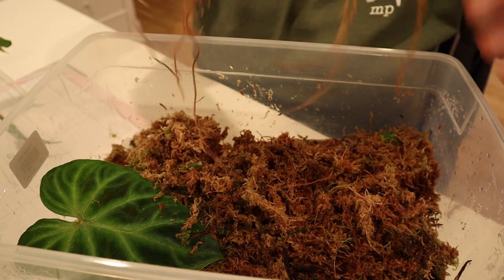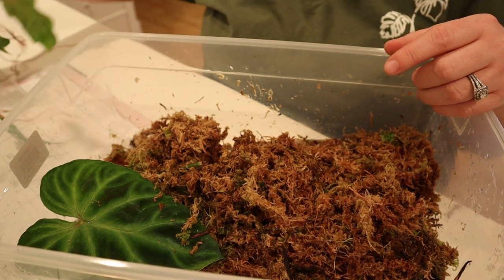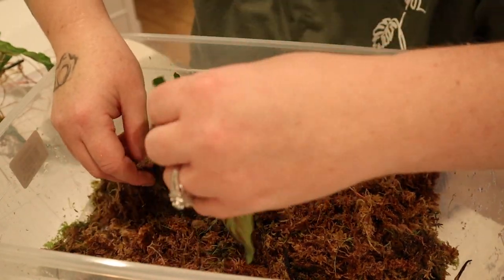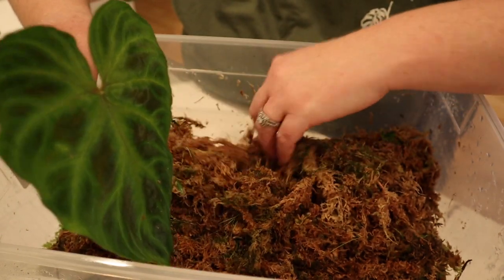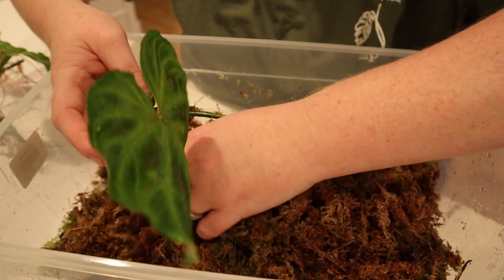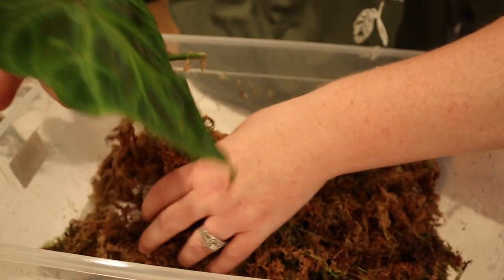But they definitely have to come out of this box because they're running out of room and the roots are just beautiful. Okay, and then we have this one piece, which I know the roots are gonna be good on this piece too. Oh, and we have another little growth point happening. Wow. Okay, let's fish these roots out.